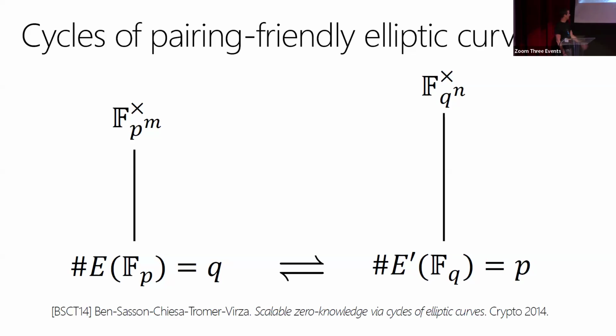This was proposed by Ben-Sasson, Chiesa, Tromer, and Virza 10 years ago here at Crypto. This was a really promising way to do scalable proof systems where you can keep recursively layering proofs on top of each other. And the pairing is what gives you these Groth-style proof systems that have very succinct proofs. The proofs end up being just a few group elements in G1 and G2, depending on which curve you stop on. So that's the setup, and that's basically what we're looking at today.